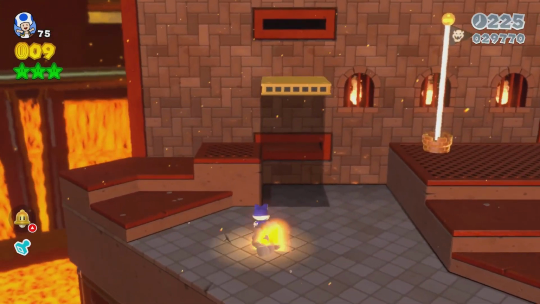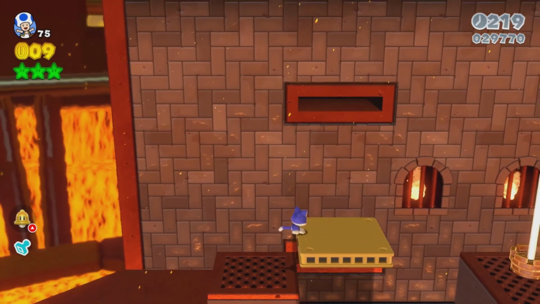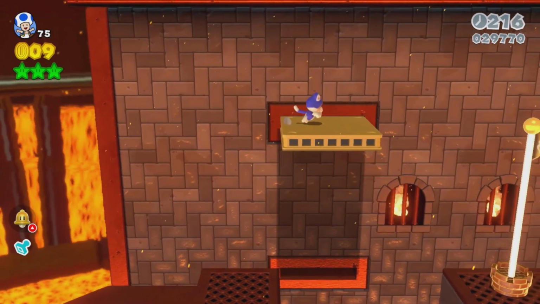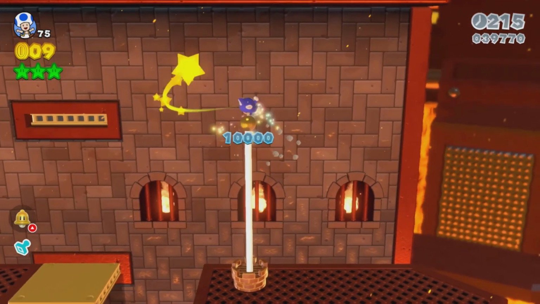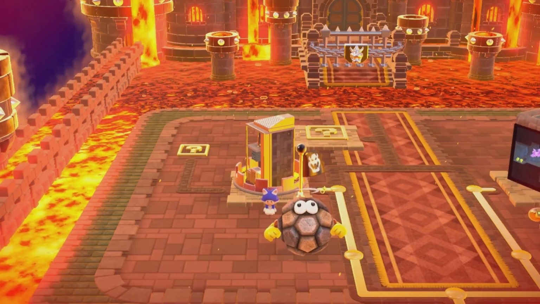Alright, for the golden flagpole, we're going to have a cat suit. You probably will, because this level has a lot. Stand on this thing, go on the edge, and then do a long jump to get to the top of the flagpole. Or just do what I did.